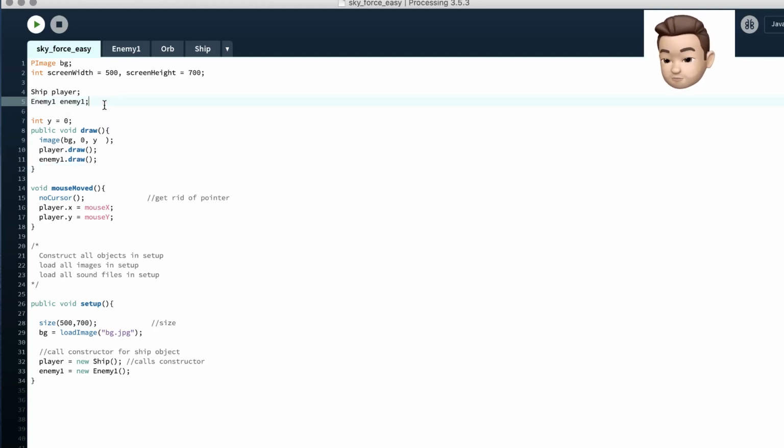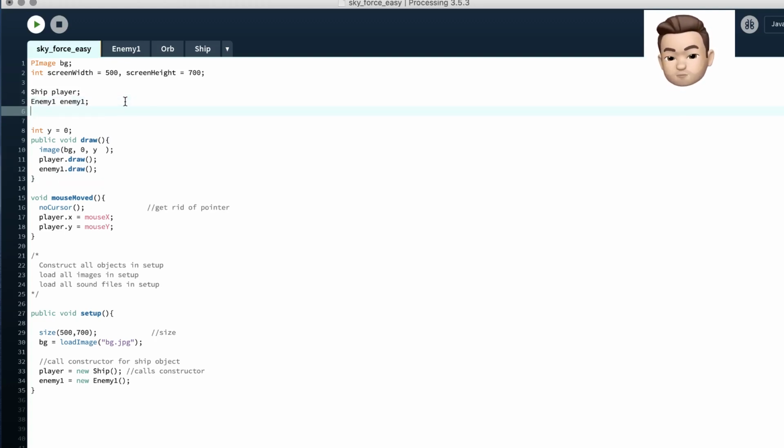And so what we're going to do is create an array list that will be a data structure that can hold all of our orbs. In your case, it might be whatever your theme is, right? So it could be ornaments, it could be kelp, it could be whale vomit, I don't know.